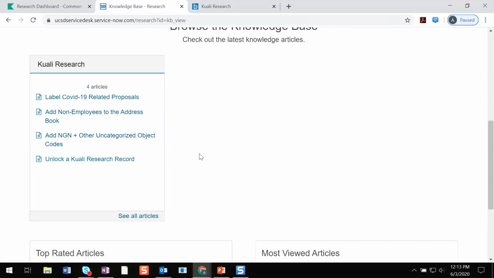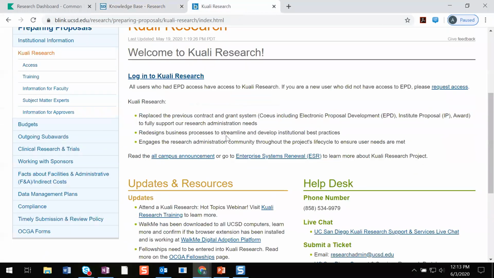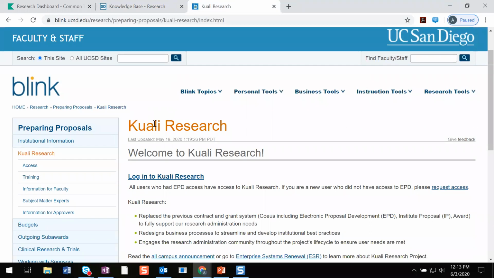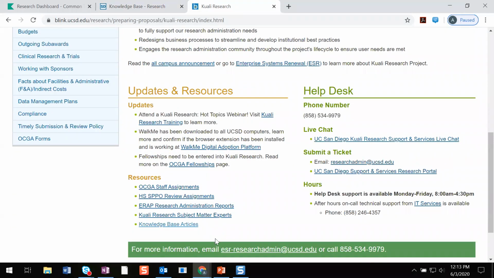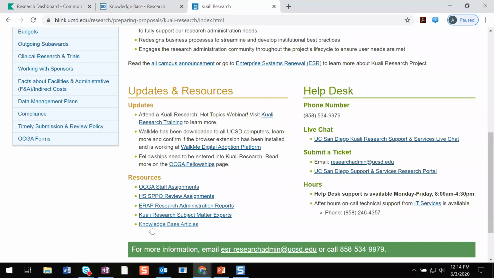And then an even easier way to get to this page, if you're in Blink and you search Kuali Research, this is the first page that comes up. And in the lower left-hand corner of the page, under Updates and Resources, under Resources, we have our Knowledgebase articles, the last link listed under Resources.